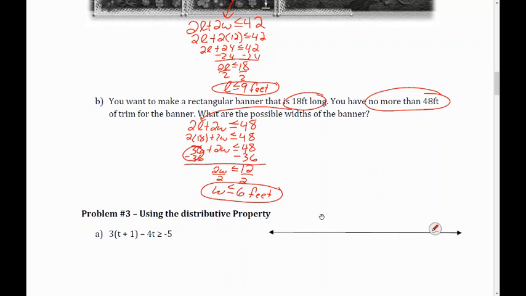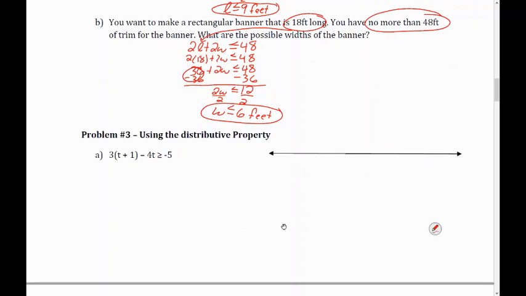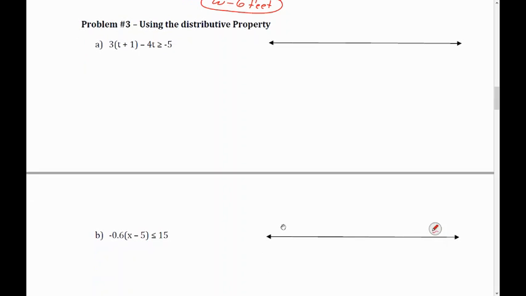Okay? All right, so real world problems, again, same thing as those equations that we did, not too challenging and difficult here. Okay? It does get more challenging and difficult when we're dealing with these problems that look like number 3, because you can see we're going to start incorporating the distributive property. Okay? Remember, distributive property means we're going to multiply the number out front by each term inside of the parenthesis. And that's what a lot of people make a mistake on. They forget to multiply each and every term. Okay? So here we go.